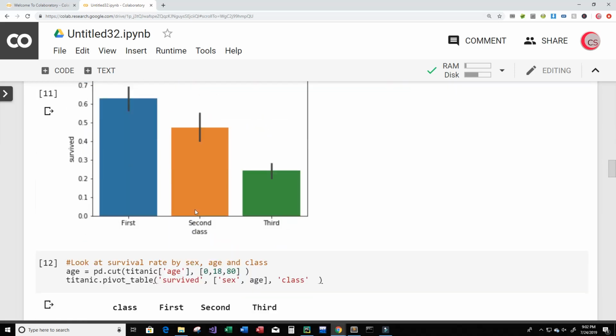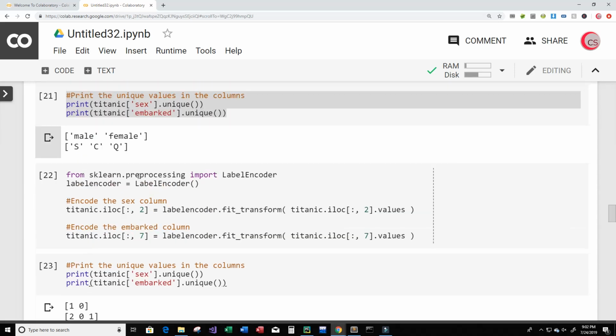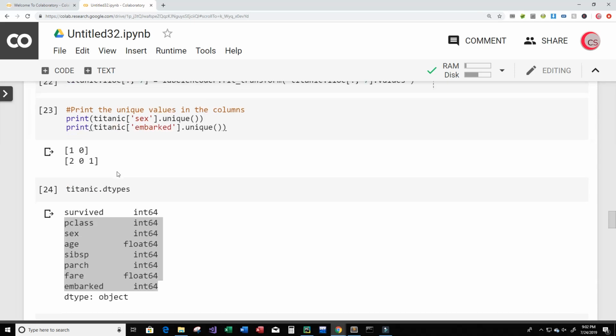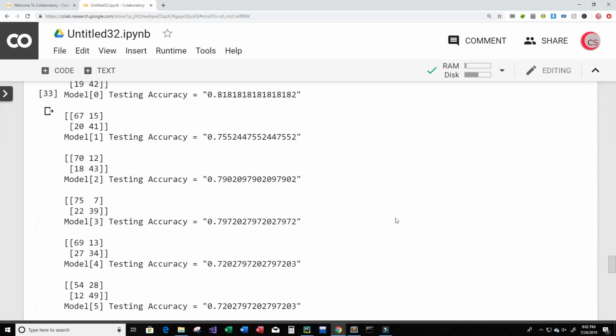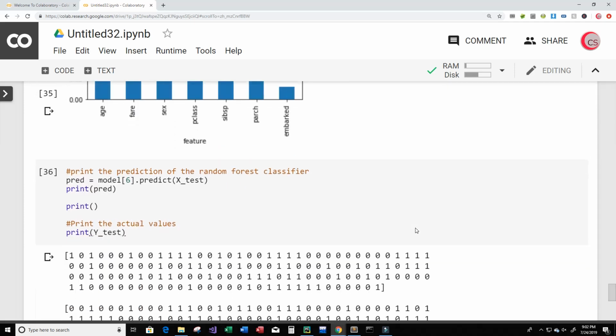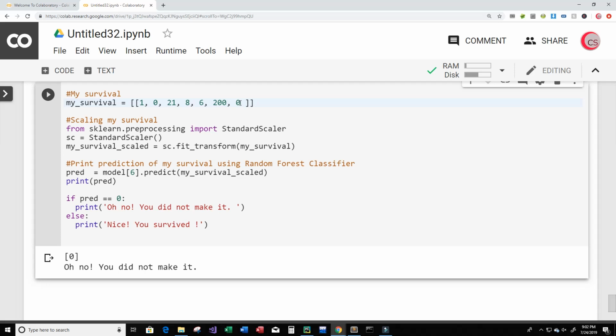So what was C for embarked? Like we did a transformation on the data. So C is here and is 0. Okay, so we're going to go with 0 here. I think my chances of survival are pretty good now once I change this to 0. So let's go ahead and run this again. No, looks like I did not make it. Oh, that's sad.